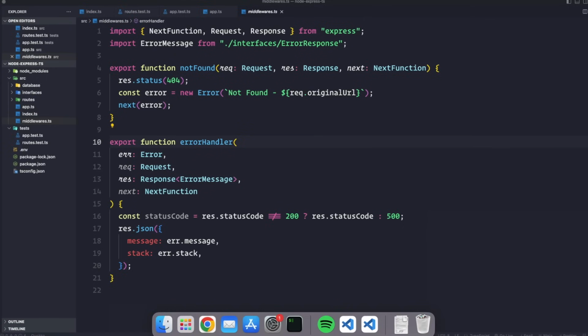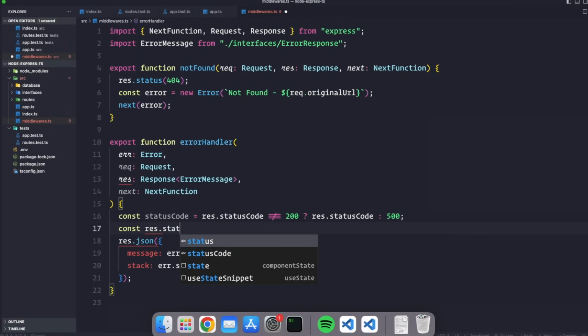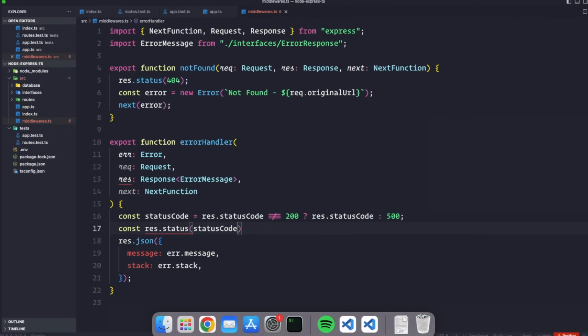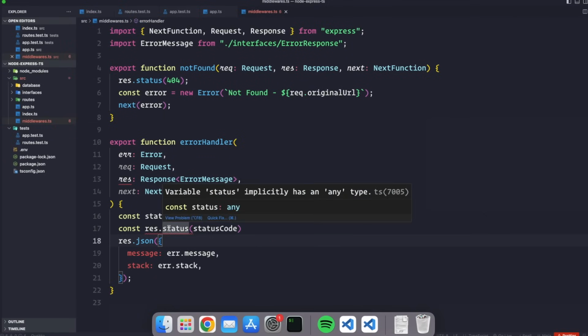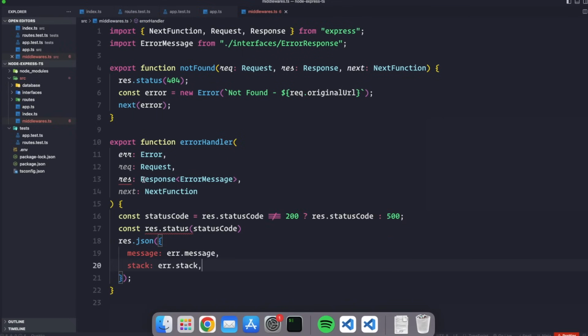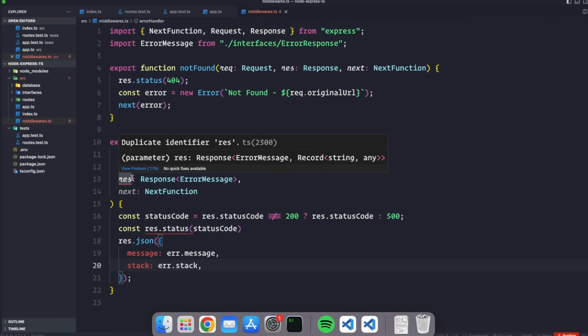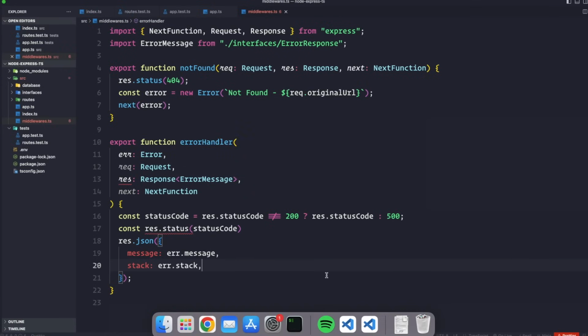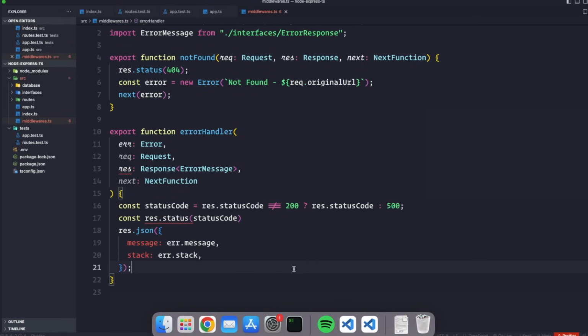So I'm going to say res.status is going to be the status code. Why is that? Oh, because I don't need to use a const here. Okay, save. That would come up in my test anyway, so app.test.